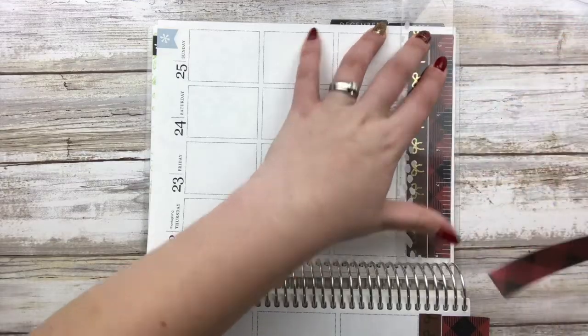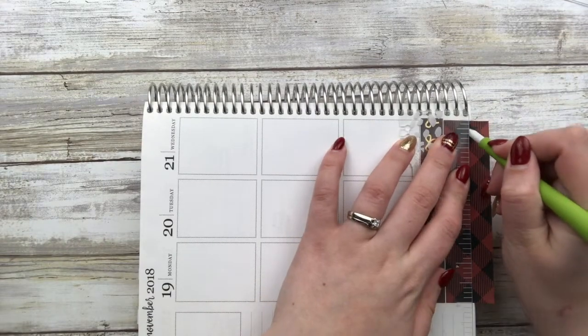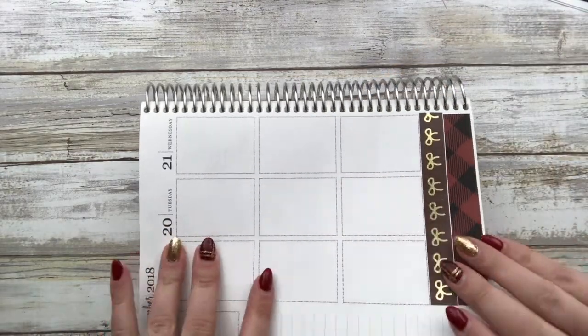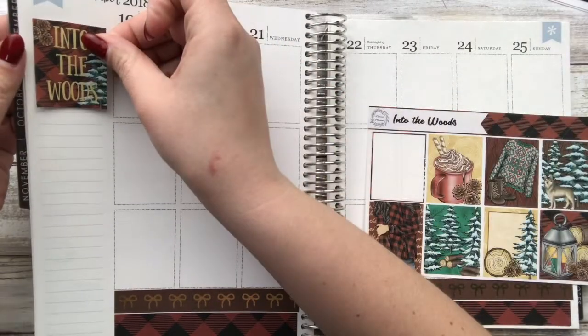So now I'm just cutting down that bottom washi just so it fits here. This is my favorite trick that I have learned, just to make sure that my washi is always cut evenly. So now that I have my bottom washi done, I'm going to go in and put all of my full boxes down, as well as my glitter headers.